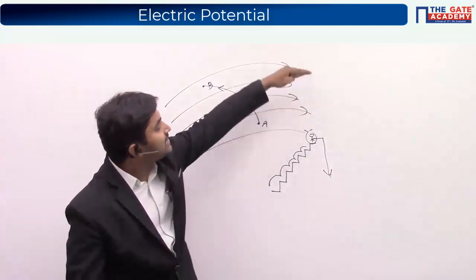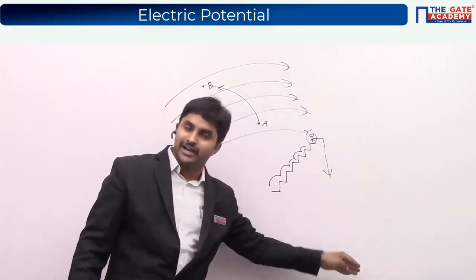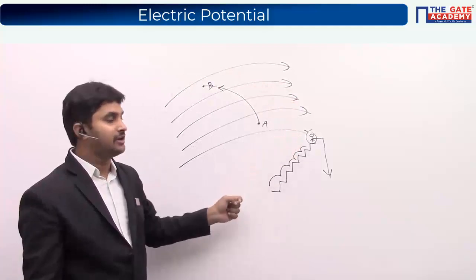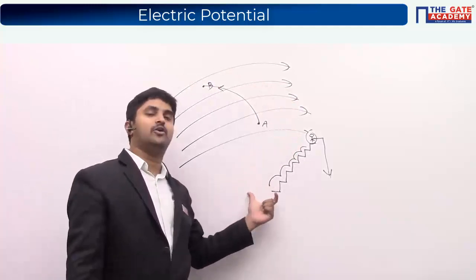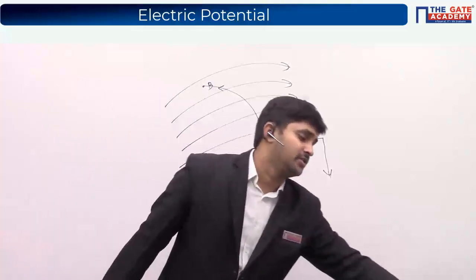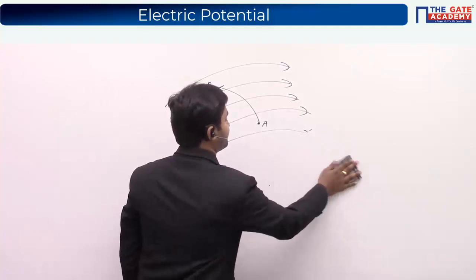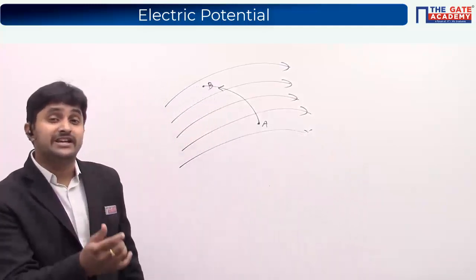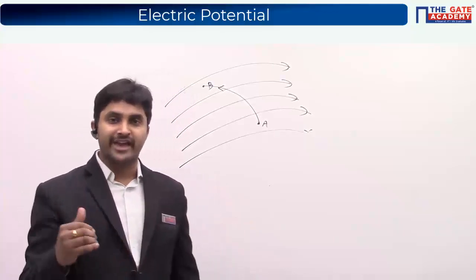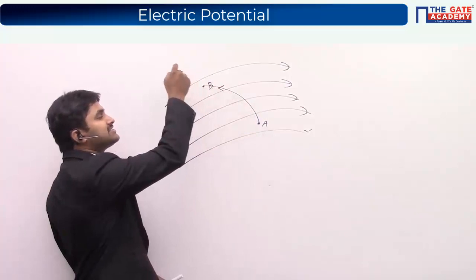The more height you gain, the more velocity you will have when you fall. It indicates that you have actually gained a good amount of energy in going from maybe a ground floor to a top floor. The same is the situation with a charged particle also. Whenever a charged particle is moving against the electric field, it tends to gain some energy.